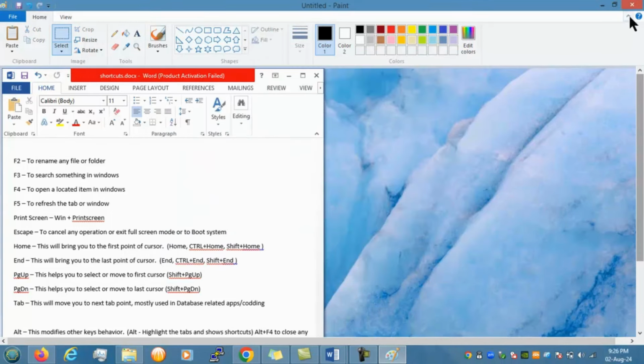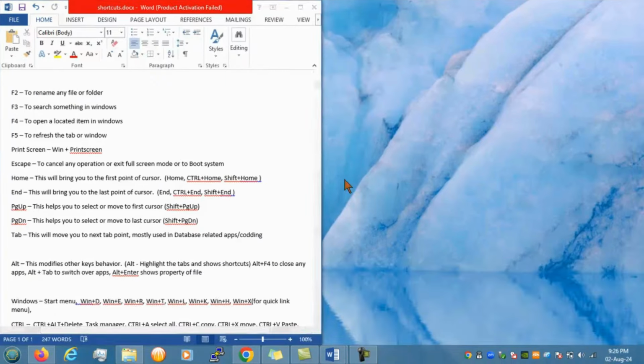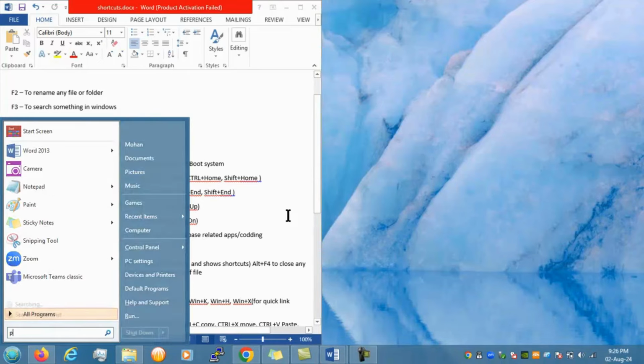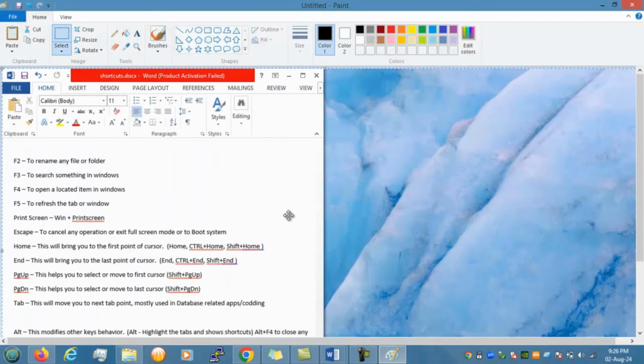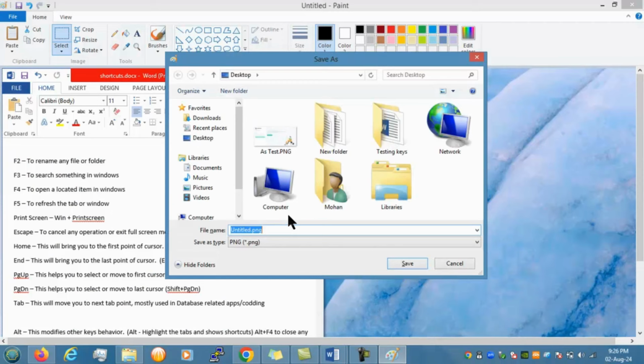Next one is Escape. I should have shown it here. Let's do that again, Control S. Suppose I need to do that again: Paint, Control V. Now I need to save it. Here it's giving the option to save the file and I'm pressing Escape.